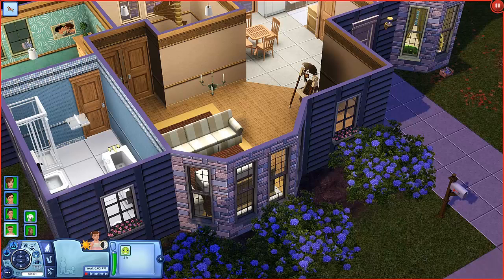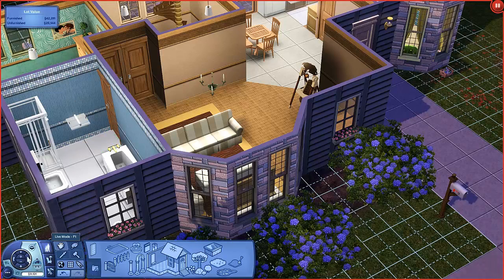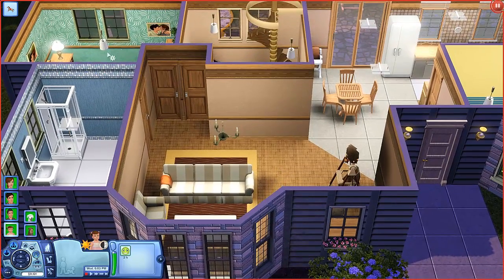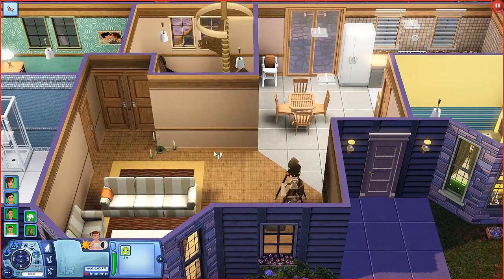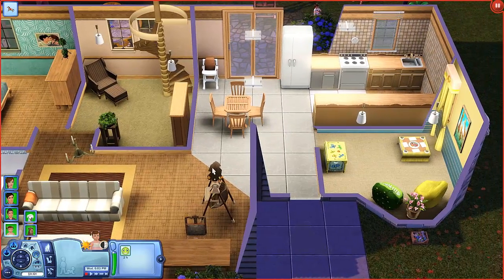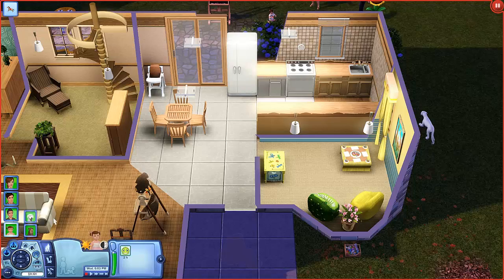The bathroom is still in the same place, and I'm just going to quickly change this door, because one of you awesome guys suggested that I really need to get the door changed to here, because it's not just them that are using it anymore. And the bathroom is essentially unchanged. Can you tell I'm just in from work? I've had a long day. The kitchen is relatively unchanged. In fact, it is completely unchanged. I do plan to swap out the appliances, so I'll do that before I record next.